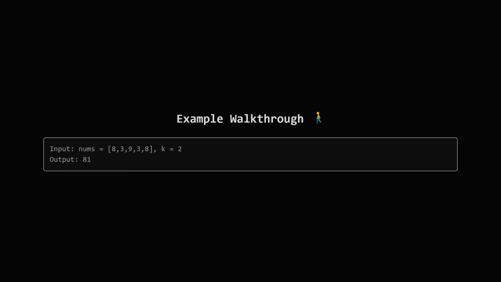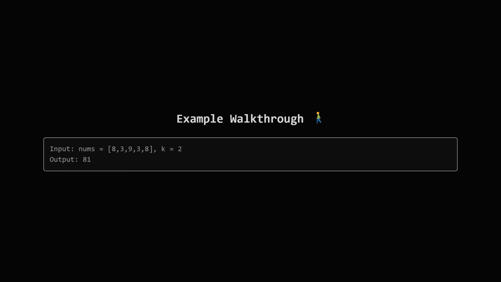Operation 2. Let's pick the subarray 8, 3, 9, 3. The numbers are 8, 3, 9, 3. All have prime score 1. The rule says, if there's a tie, pick the one with the smallest index. That's the first 8, index 0, or the 3, index 1. Wait, the explanation picks [2, 2], which is just nums[2], equals 9. Okay, let's follow their example.